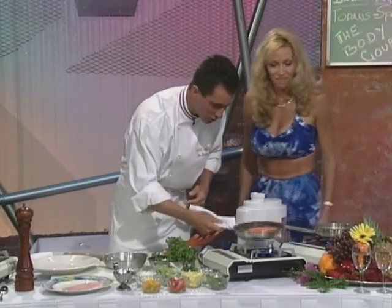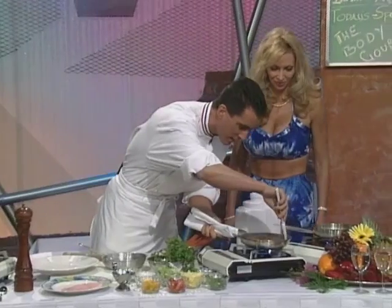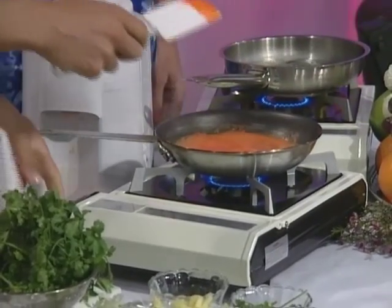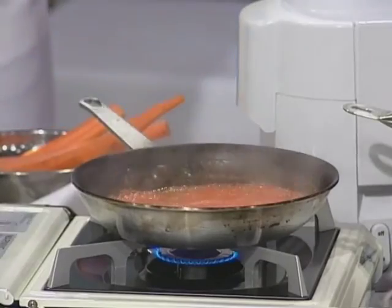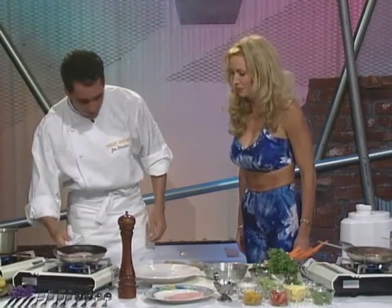So make sure you keep an eye on your sauce. I like to take a rubber spatula and go around the outside to get it to a nice consistency, to avoid burning, of course. So this is almost done. Notice that sauce took a very short amount of time. Maybe 1-2 minutes is all it took. So our asparagus is cooking, our sauce is cooking, our fish is being seared again in our Teflon pan.